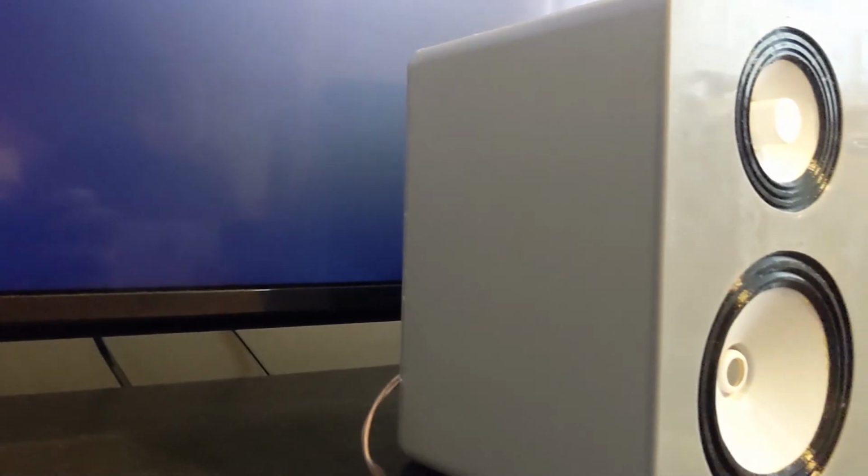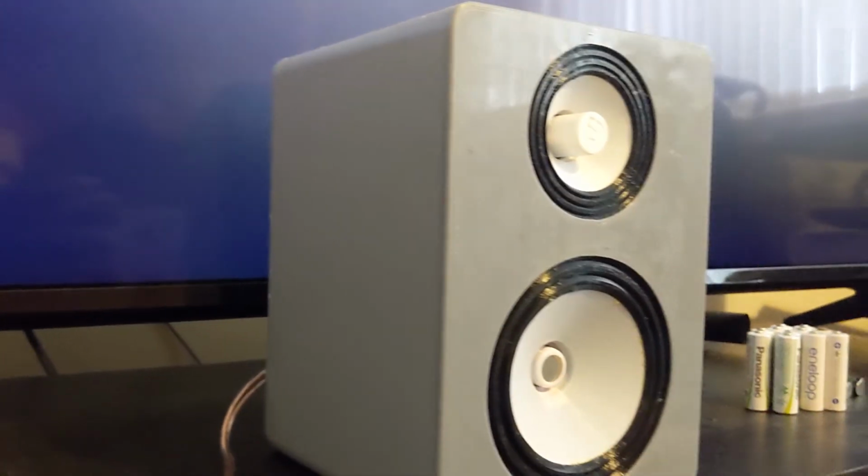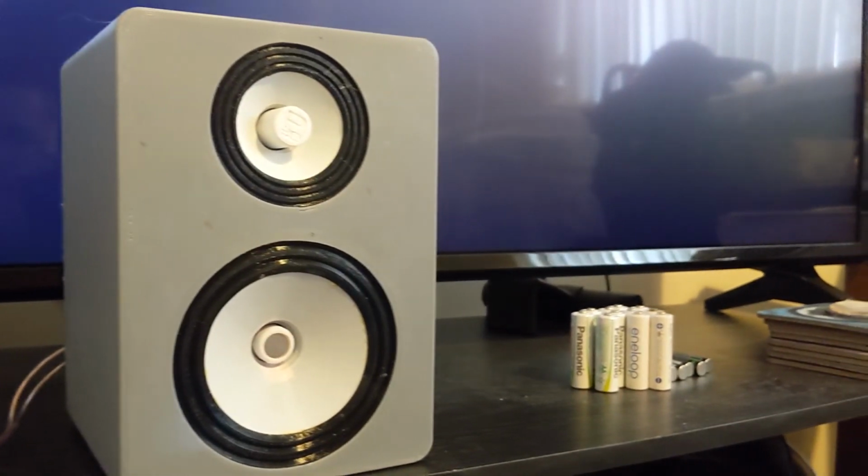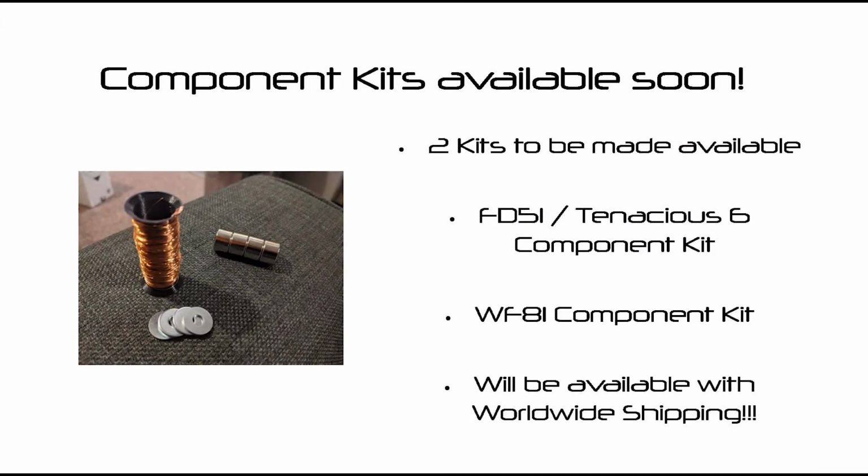With these results in mind, however, I will be releasing WF81 to my Patreon supporters along with the Endeavour cabinet and crossover design. The design will be released to the public at the end of this month, along with kits for the wire, magnets, glue and TPU filament. So what is the next step?